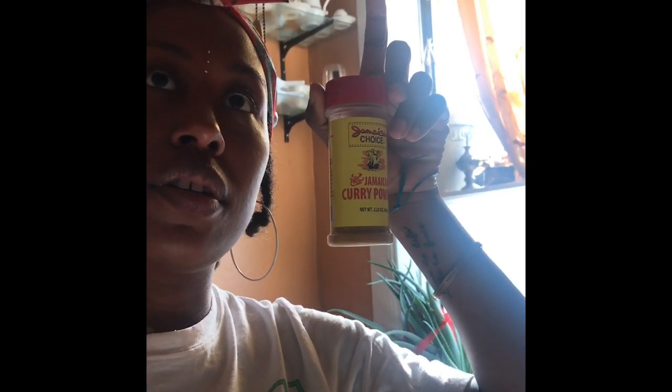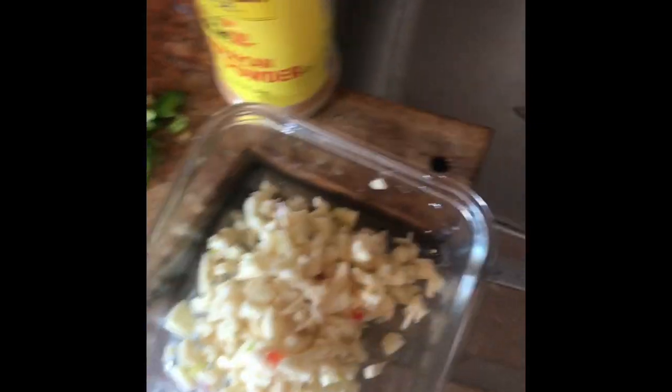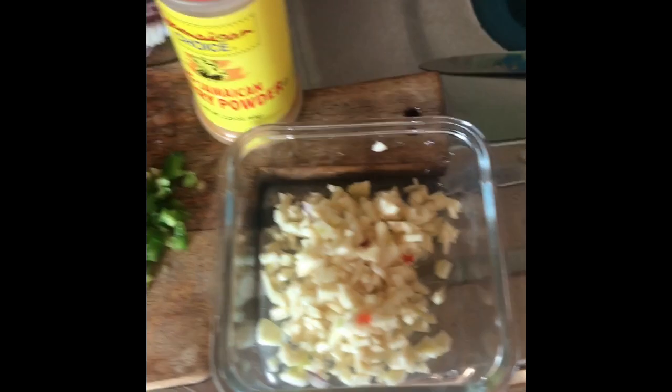I have my skillet heating up. For seasoning, let me put y'all on — shoutout to my homegirl, god bless her soul, she put me on to Jamaican curry powder. My life has not been the same after. Thank you, Rochelle! I use Jamaican curry powder, oregano, salt, and pepper. I also have about six or seven cloves of garlic — I love garlic so I always go heavy with it — and I use garlic powder too.